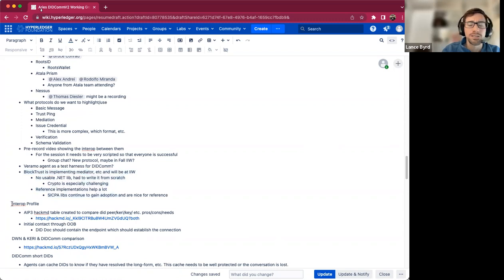There was a lot of talk in the Aries working group about DID peer 2 support. Apparently, several Aries agents have DID peer 1 support in various ways, but they haven't really tried between the agents to make sure their DID peer 1 support is good. DID peer 1 is complicated, so the support is not well formed. Even the spec itself is not clear on several parts. But they are talking about DID peer 2 in terms of legacy DIDs, which are essentially not fully qualified DIDs, so they don't start with did: something. I think they're often used in the Indy or Sovereign world, and they need to upgrade those DIDs to something. It sounds like DID peer 2 is what they're going to use to do a transform.